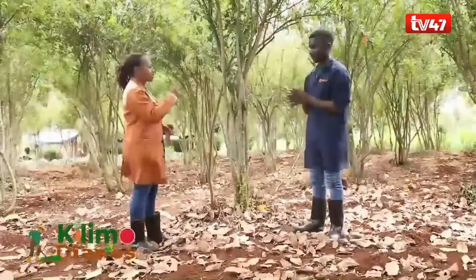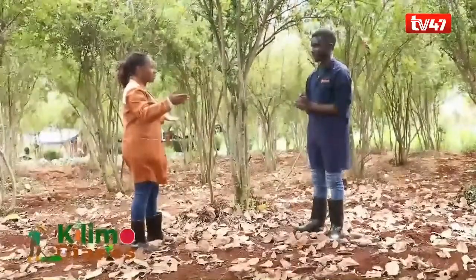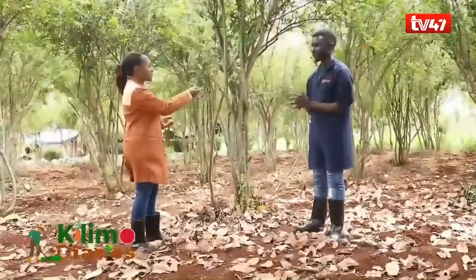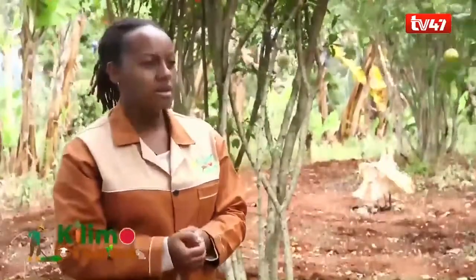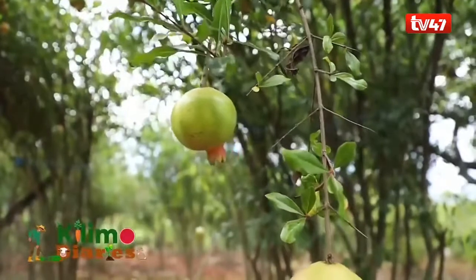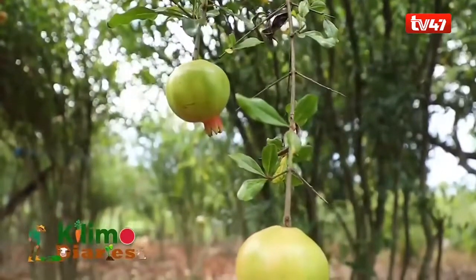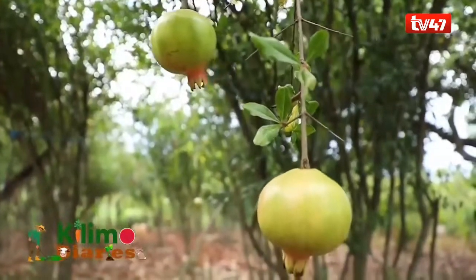Because as you said at the beginning, if you mess up the first stage, you won't get good fruits. That's true. So the major problem is finding certified cuttings or seeds. As much as the majority of pomegranates in Kenya are still imported, we also have farmers who are now venturing into it on a large scale. In the long run, we also expect to be able to produce and export ourselves, because it grows well in Kenya. The Kenyan climate suits it very well and is conducive for it.